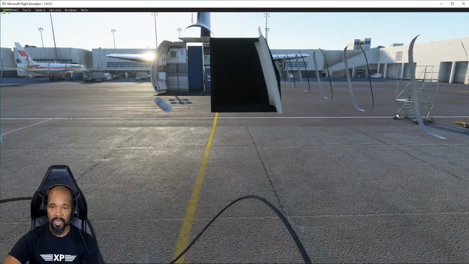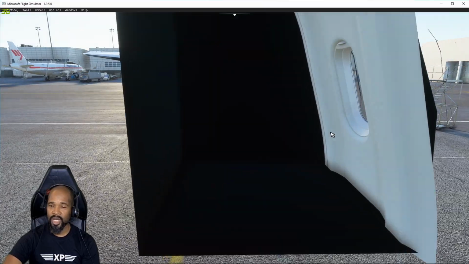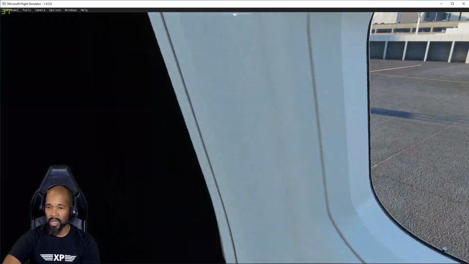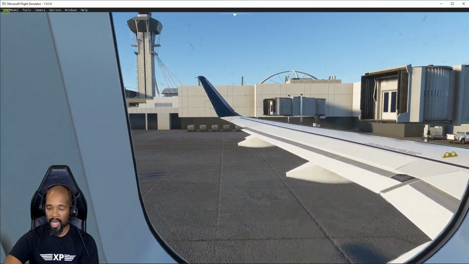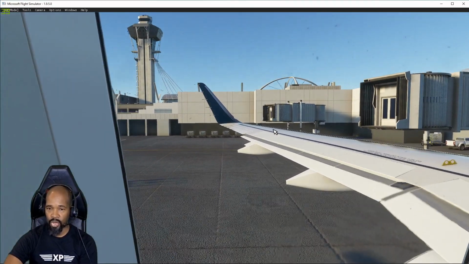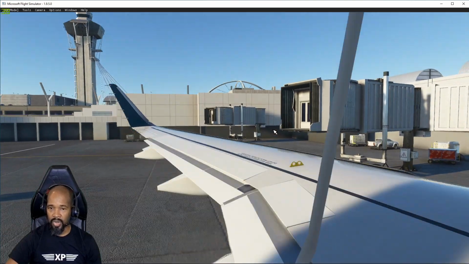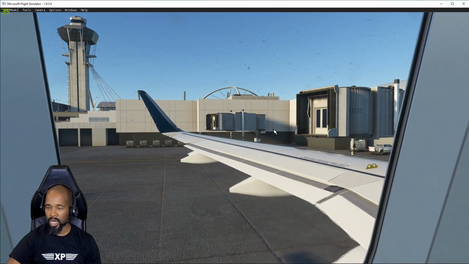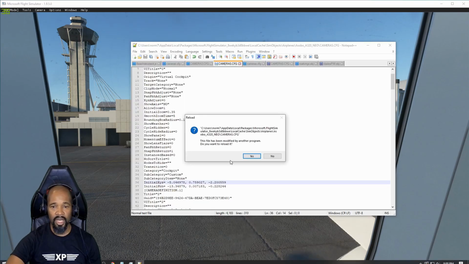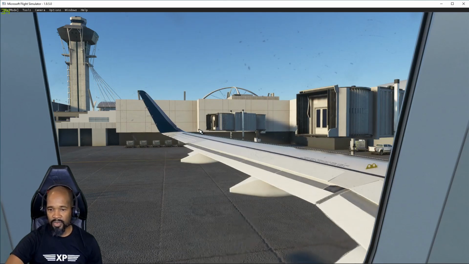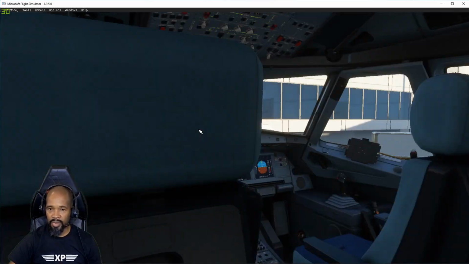Also, what I discovered is Microsoft have just a window box for one window, but it gives you the sense of there's a cabin here. You can save that as a wing view by hitting the right control and any number on the number keypad. So I have that saved on my number keypad 4. And that's all you need to do, go and edit the camera config file. But my wing view is set. All my wing views are set.